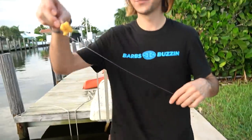Should we just test on the fish? Let's just test it on the fish. I don't even know if it works, guys. So we're gonna go for the snapper first, and then we'll move our way up to a nice big jack. All right, we're rigged. Let's try it out. Here we go.